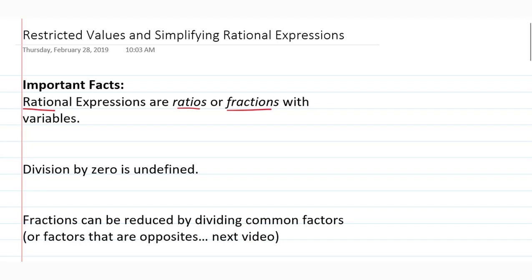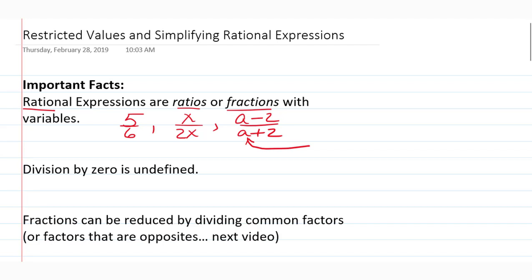So we're used to fractions like 5/6, but we can also make fractions that have variables in them, like maybe x over 2x or a minus 2 over a plus 2. So everything that applies to a regular fraction still applies to a rational expression. So we're going to be able to reduce them or simplify them. But we do have to be careful because when you have a variable in a rational expression, you have to be careful of what values are actually allowed.